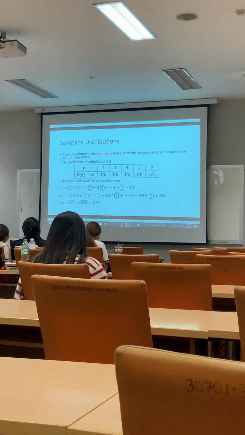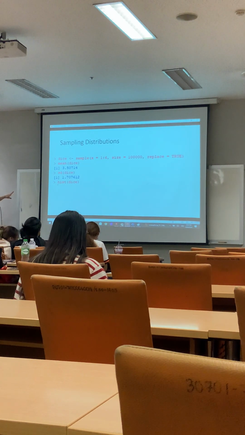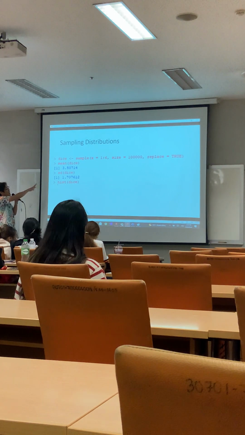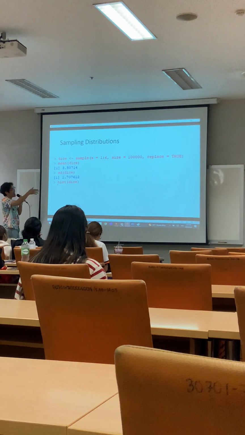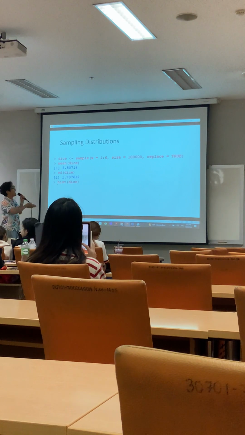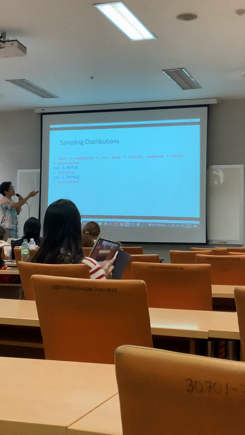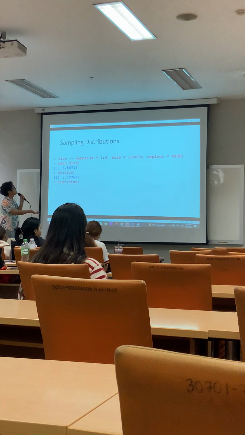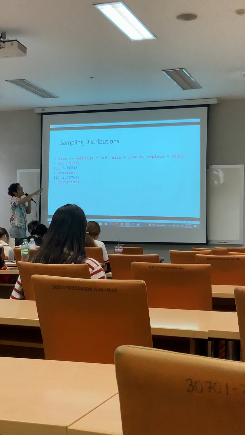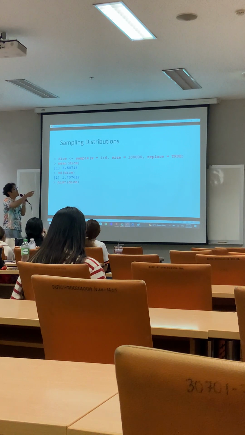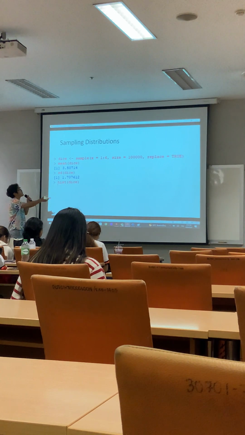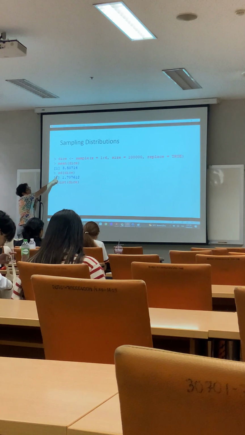Okay, so this is the code that we have been using to sample, right? X is 1 to 6, so there are 6 outcomes, and I generate the sample size to be 100,000. So dice is a draw, like throwing a dice 100,000 times. And you can see that the mean is 3.5, something, and the standard deviation is 1.707, so it's about 1.71.